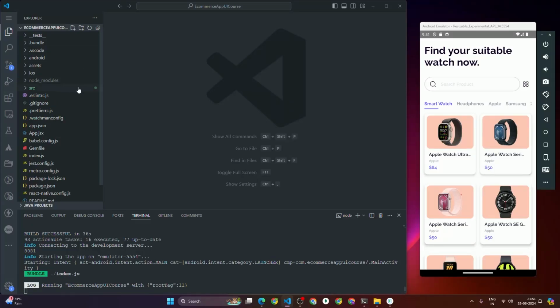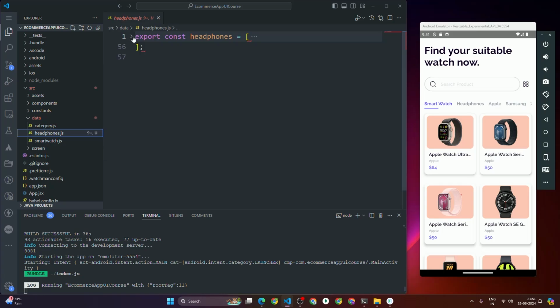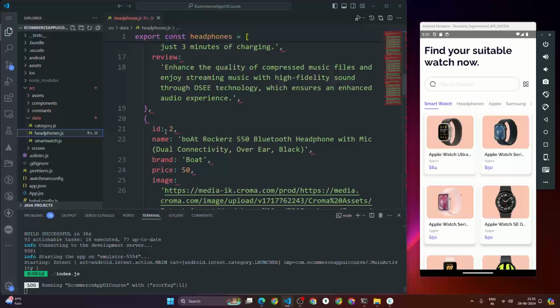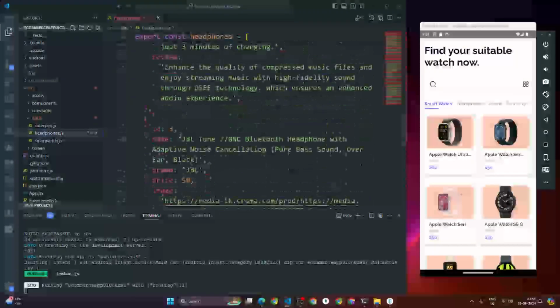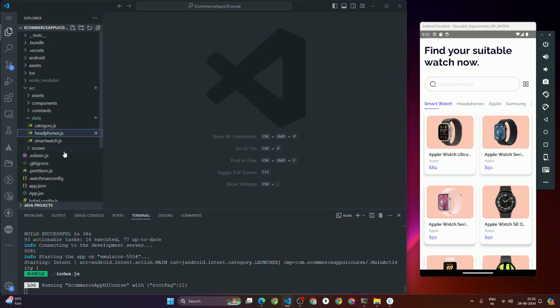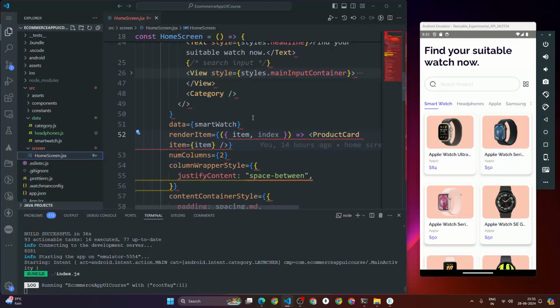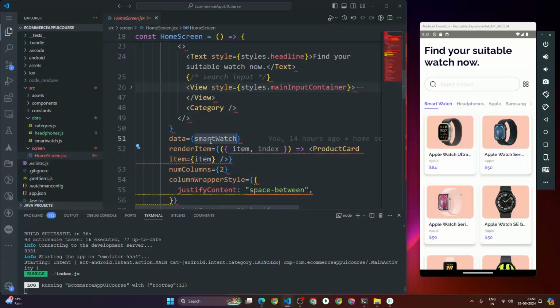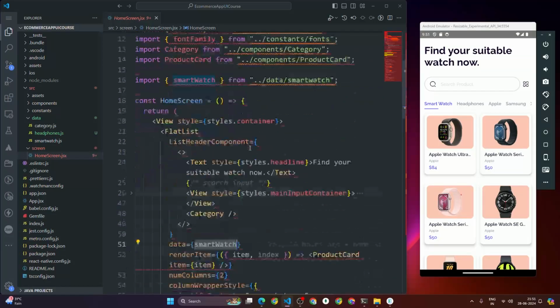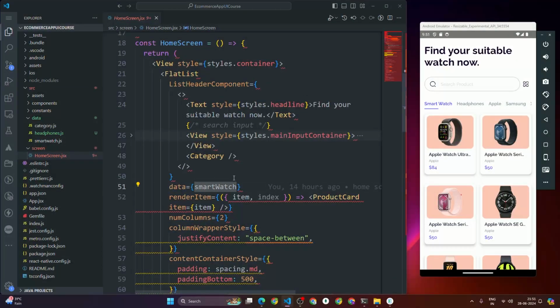All right, awesome. Now what we had done for now, let me explain you once more. So first of all, we had created one file that is called headphones.js, and here we had added some dummy data, like one Sony headphone, and the second one is like boAt Rockerz headphones, and the third one is like JBL headphones. All right, now after that, if you go to the home screen component, you can see that we are having a home screen component. Okay, currently inside this FlatList, let me minimize this terminal. So if you see that inside this FlatList, we are passing the smartwatch, and that's why it's rendering the smartwatch.